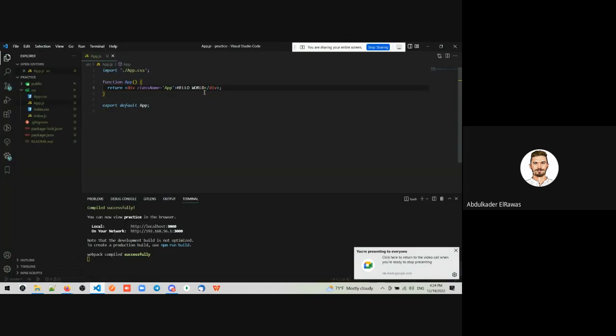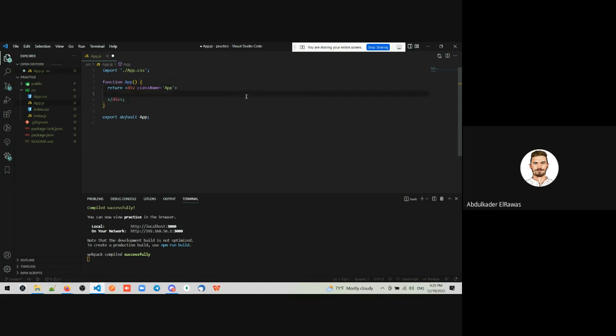So since we have hello world here, but if you look at bigger projects, let's say you have multiple pages, you have multiple components, header, footer, hero image, the app.js will become too big, right? So it's not advised to put everything in one file, because if you have a problem with that file, you will not find it, right? So instead of writing hello world in here, let's create a small component.